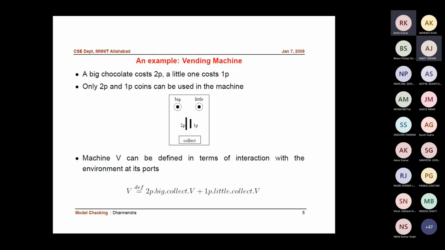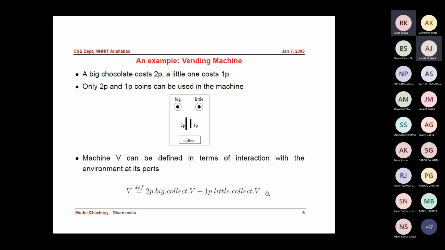I'm sorry. So what I mean to say is you were 2 friends and you had 2 paisa and you wanted 2 little chocolates. Okay. So you can change the behavior of this machine by writing one more plus. By this you can add plus and then you can write 2p dot little. That means you are pressing 2 times little after receiving 2 paisa, and then you can do collect and then again collect. Or you can say 2p dot little, then dot collect, then again dot little, then dot collect.